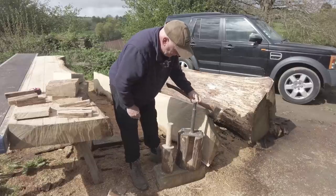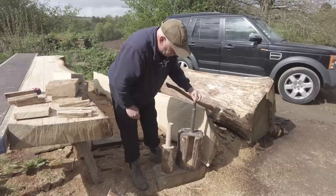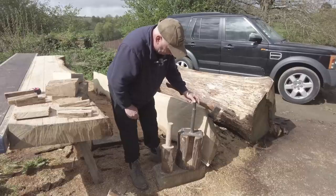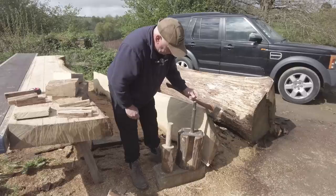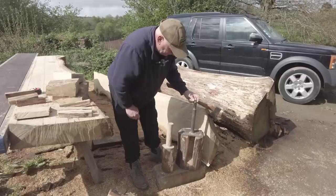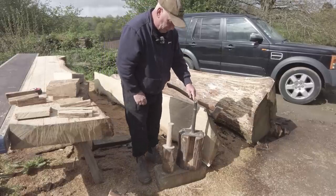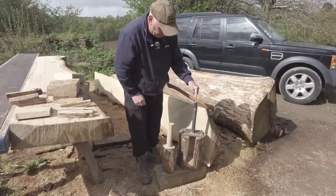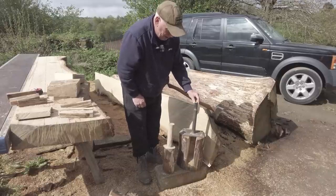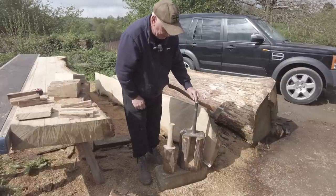On the top here, I grind down a very sharp edge, and I keep that maintained. I sharpen that as well, just generally with a file, and what I'm going to be doing is driving some oak, straight grain oak, straight through this, and it will flare out and it will push a dowel. I've already loaded it, what they call loading it, so it's got a dowel in there now. It'll always hold one dowel in there because it doesn't just fall through, it's being pinched by this internally and it will hold through.